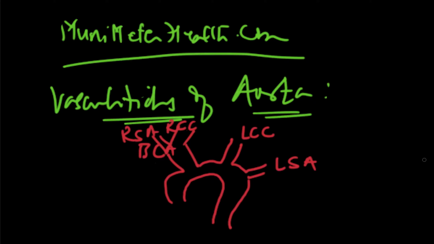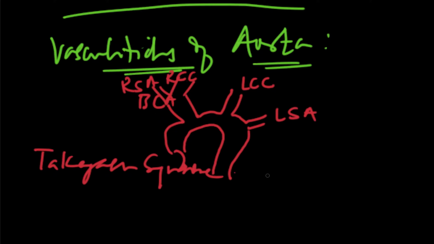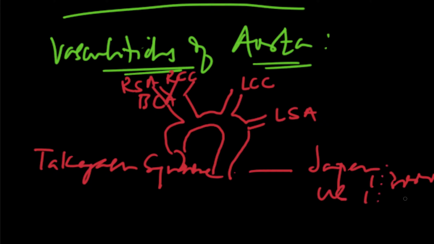So the three prototypes that commonly affect various age groups are, one, Takayasu arteritis, or Takayasu syndrome as it's called, originally defined in Japan, where the incidence was almost 1 in 3,000 autopsies, but in the US it's much rarer, almost 1 in a million or so. It's very rare in the population here, predominantly an Asian prevalence. Etiology is obviously unknown.